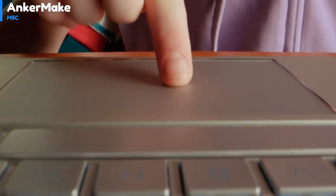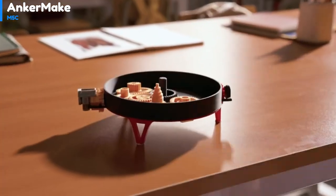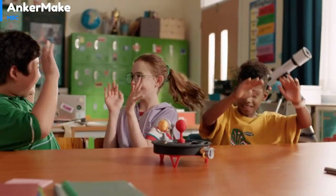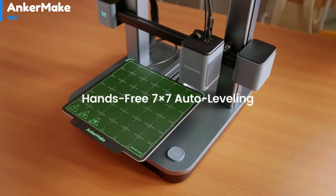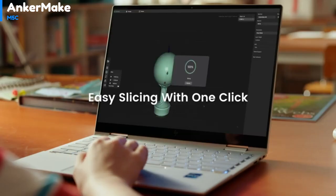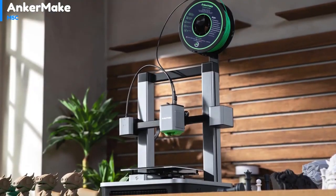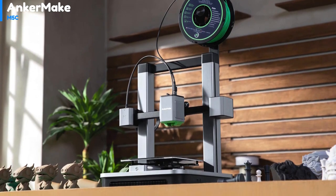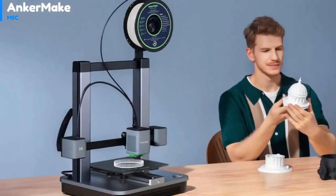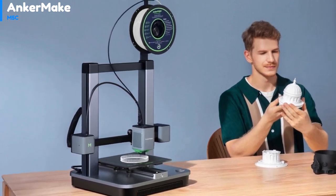The build plate accommodates a wide range of filament types up to a maximum temperature of 100 degrees Celsius. Connectivity options for the M5C include Wi-Fi, Bluetooth, and USB-C. This printer offers speed, versatility, and user-friendliness. The initial layers of the print are precise, resembling a skilled line drawing rather than a mere extrusion. The accuracy of the extrusion and head movement remains consistent throughout the printing process, resulting in outstanding print quality.